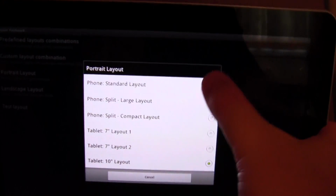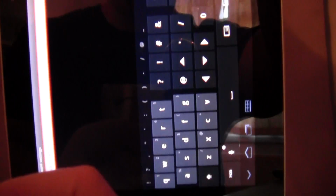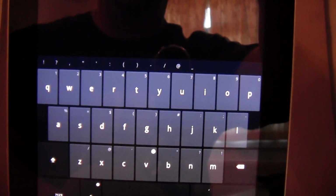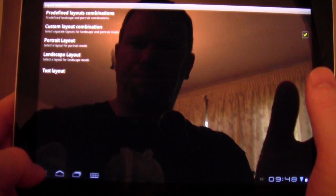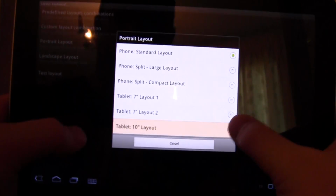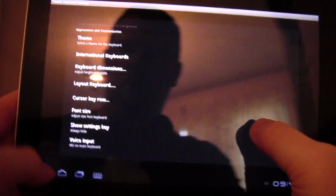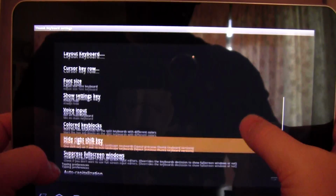Portrait layout might just be a standard phone. So now in landscape, got the thumb keyboard, and portrait goes to a regular keyboard. So that's kind of cool. But we'll stick with the thumb one. What else do we have? I mean, there is a lot of options here.